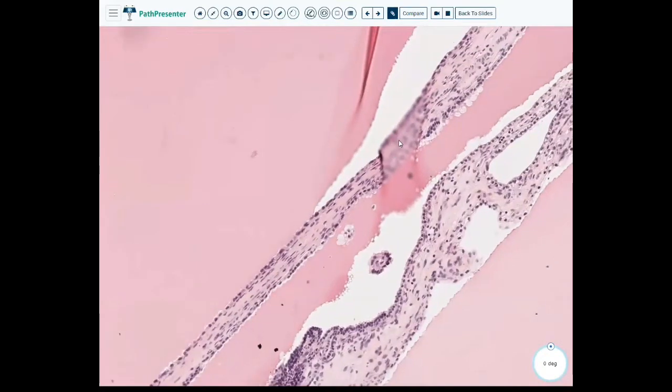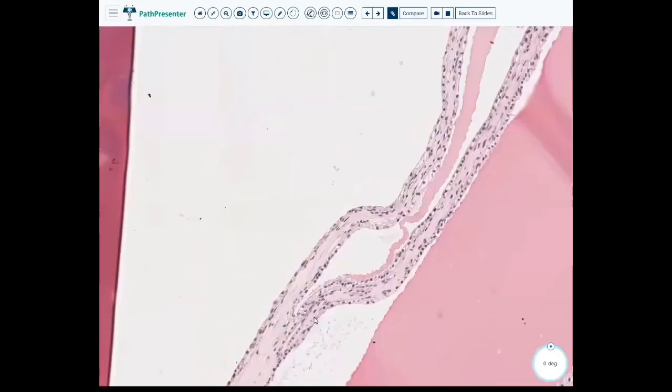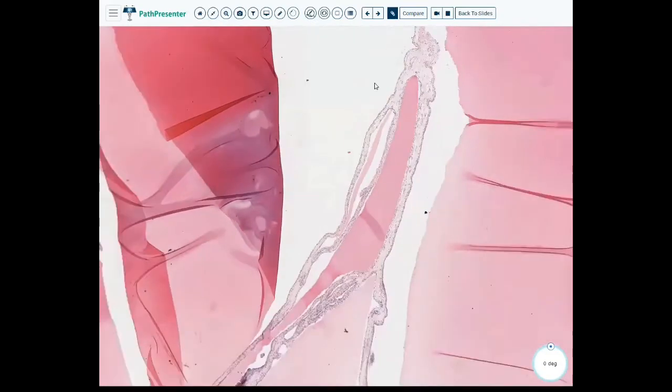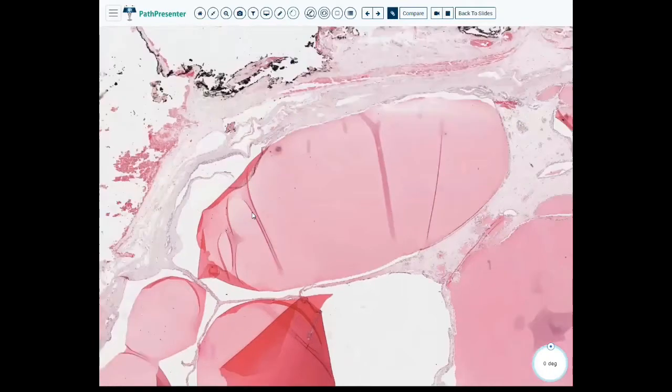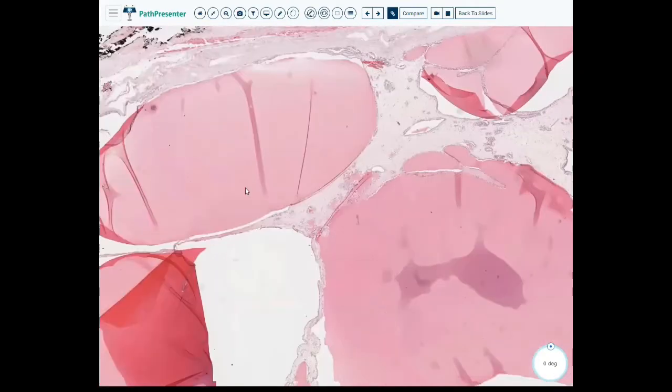So what is this? So this is actually not a chromophobe renal cell carcinoma like the list states, and I will change that. This is a tubulocystic renal cell carcinoma. So we'll get that changed.